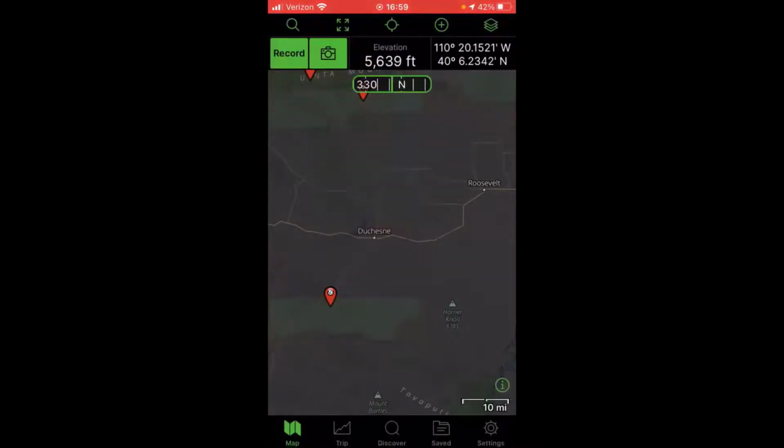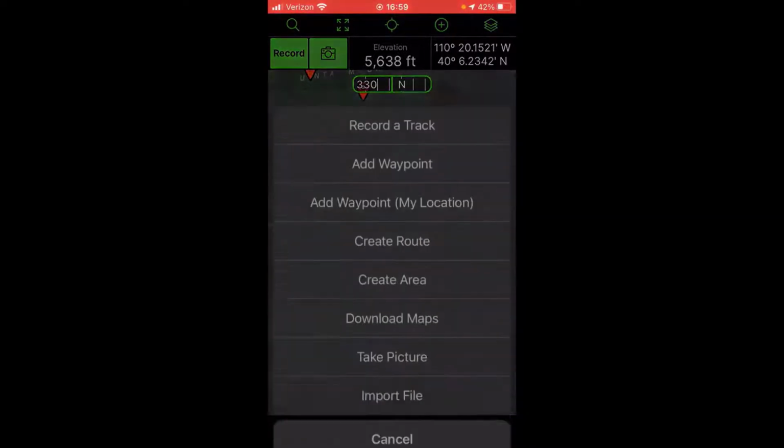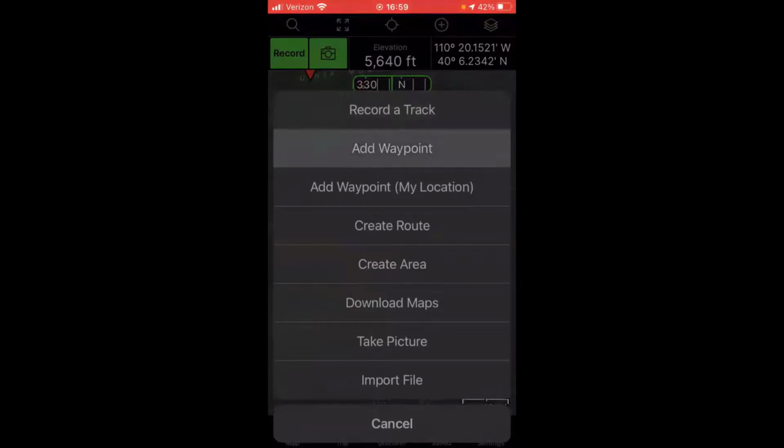And of course, as a full-featured mapping application, you can record tracks, add waypoints, create routes, create areas or polygons, take pictures and assign them to waypoints, and import GPX files from external sources.